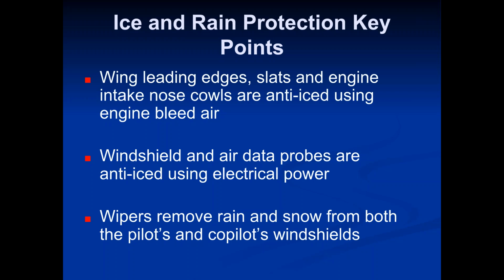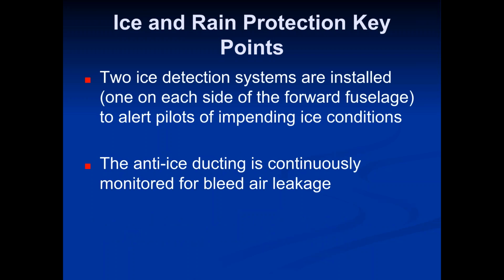And we have wipers, which remove rain and snow from both of the pilot and co-pilot's windshields. So in a nutshell, that's your ice and rain protection system. There's some other systems in there that are called ice detection systems. They are installed one on each side of the forward fuselage to alert pilots of impending ice conditions. So there are these little sensors that can tell the pilots when ice is forming on the aircraft, or they kind of give them a heads up.